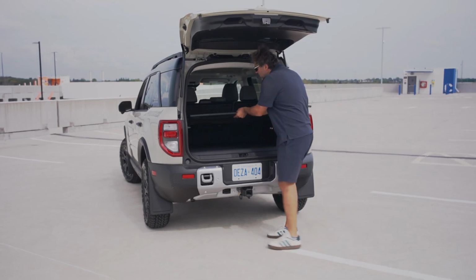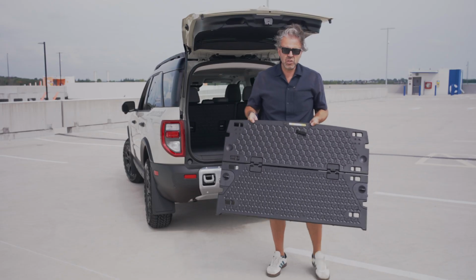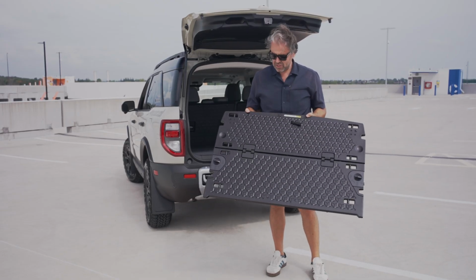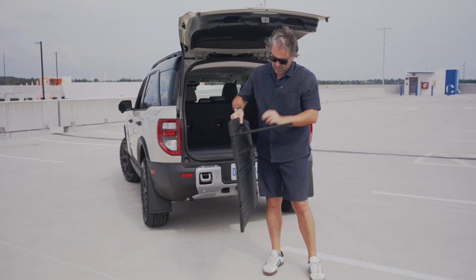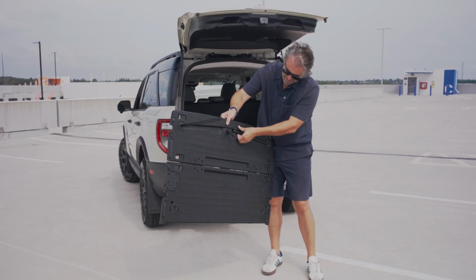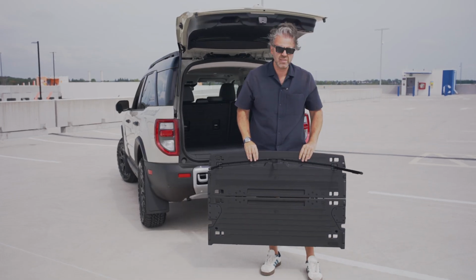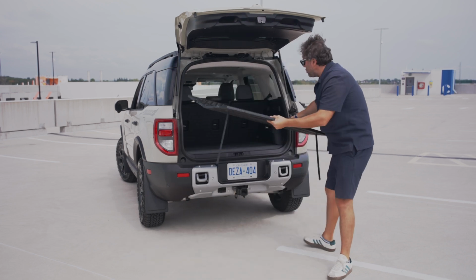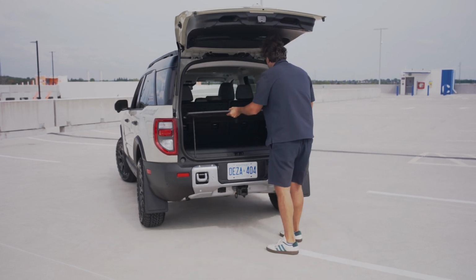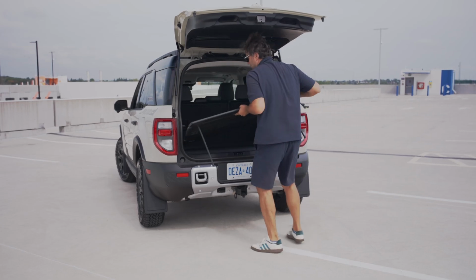And next thing, take a look at this bad boy. This is your table. This is your everything. And if you look carefully, it has these little legs on the side. Well, I wouldn't say little or small. It's pretty big, in fact. And what you can do is you slide it all the way in, and you can turn this.